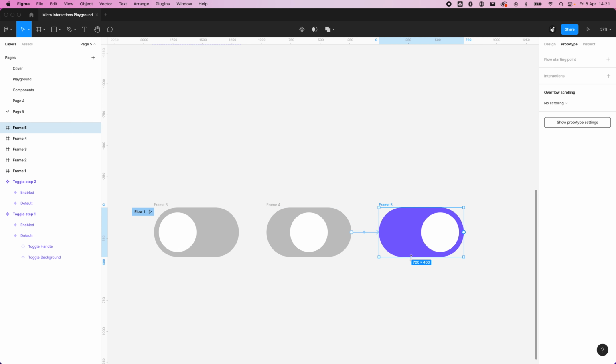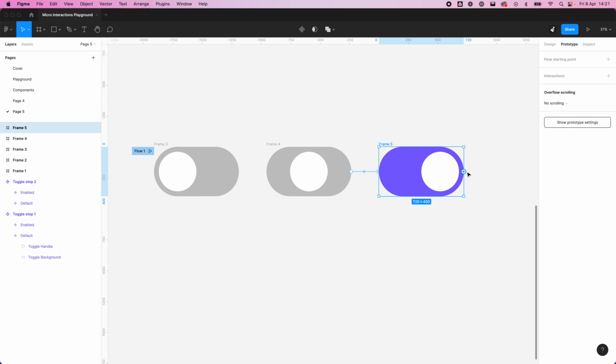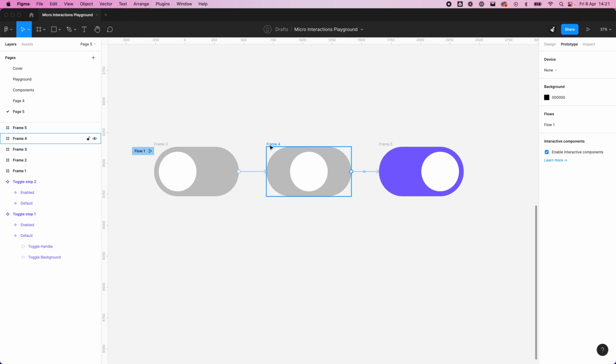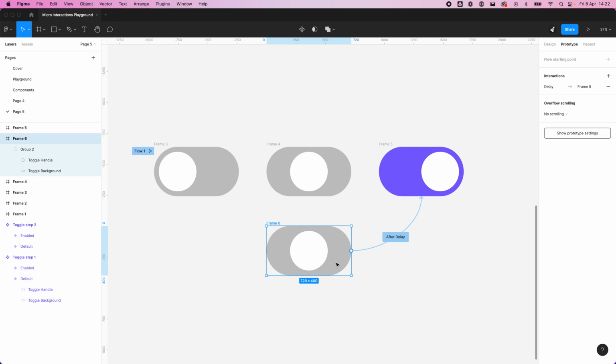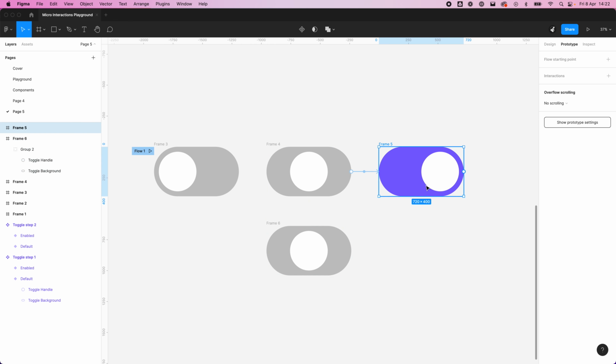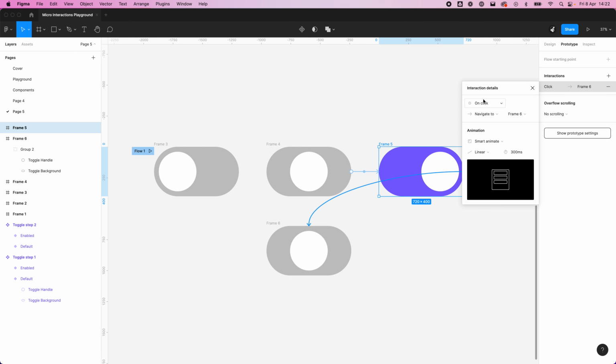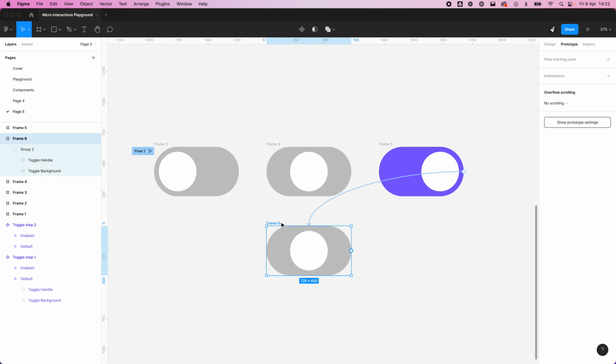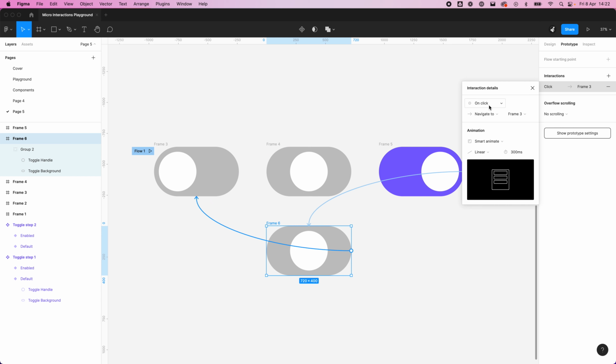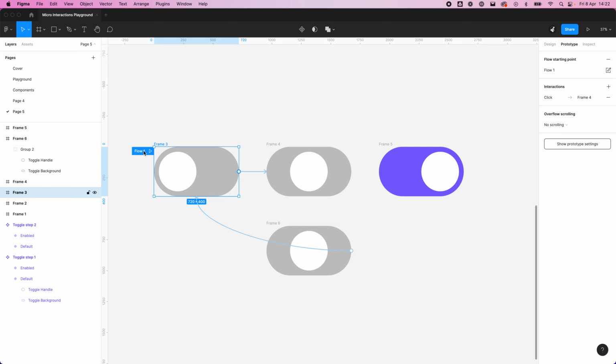And we can only go one way here, because if we were to click back to this one, it wouldn't know which way to go. It would probably just instantly go back that way again. So what we need is another frame. Here, we'll delete that transition there. So this one will be on click again, so we're going to wait for a user input, and we're going to leave it as linear again. We're going to again do an after a delay of 1 millisecond. So let's have a look what this looks like.